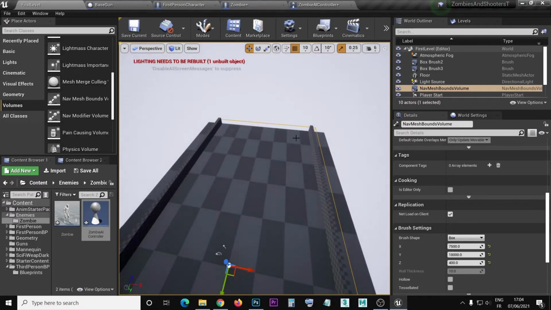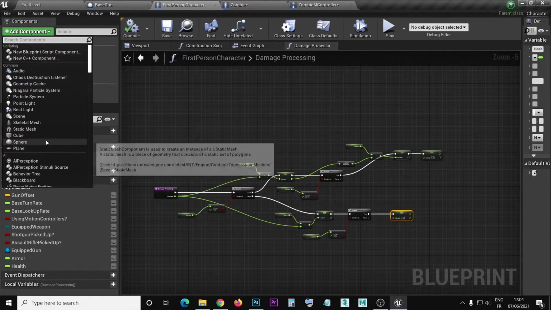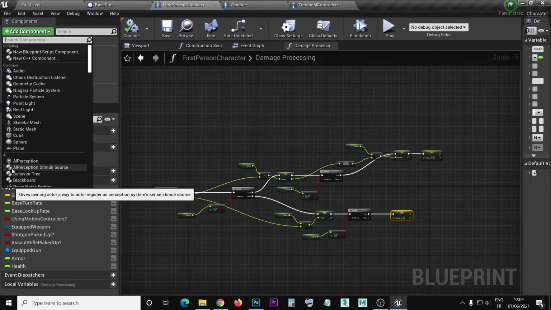I'm gonna hit P again to remove the green color, and I'm gonna add, of course, first of all, for the first person character, an AI perception stimulus. So we become a stimuli source for the AI perception of the zombie, to stimulate its AI perception.